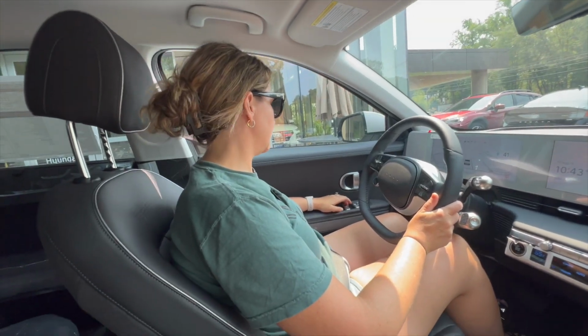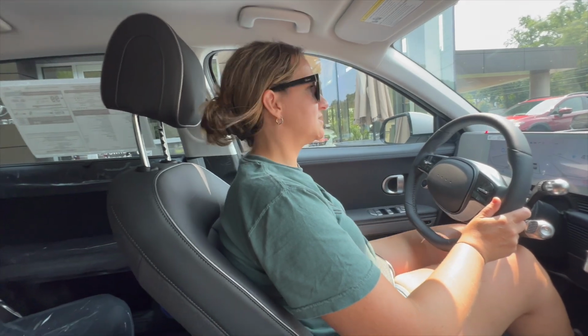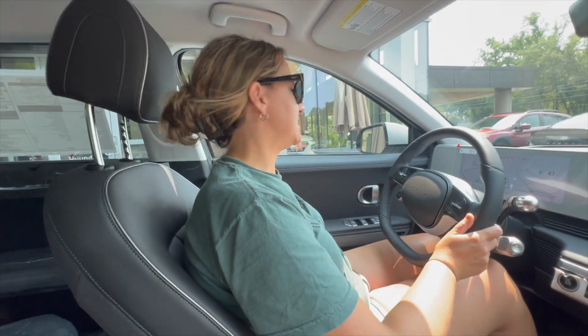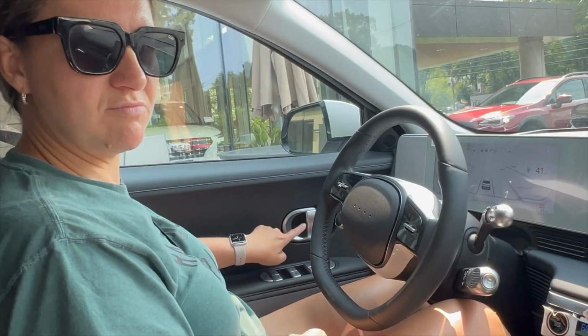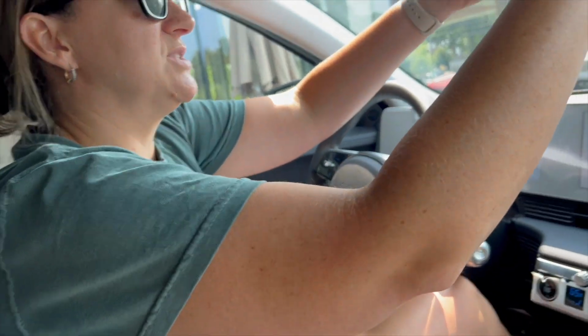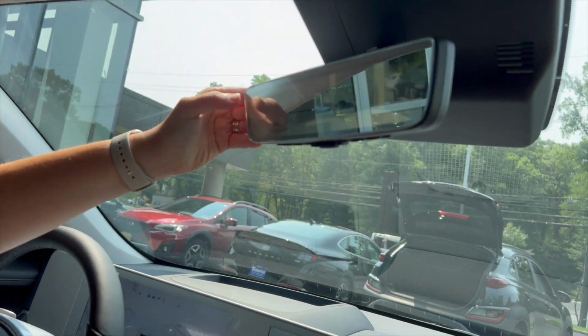Separate buttons for windows, separate buttons to control your mirrors. You realize I am laying down. Hate the chrome. Like, it really sticks out. What is this? Why do I have this? Digital mirror. Can I turn that off? Yeah. How?